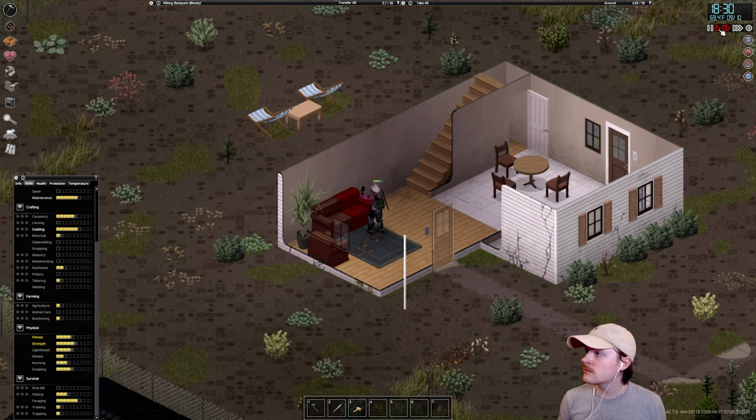Let's go ahead and build these walls first, and then we'll worry about eating and stuff. Alright, wooden frames. Wooden frames. Go ahead and finish this off. Be able to get 3 down. So one more frame, and then we can go ahead and start building the walls.